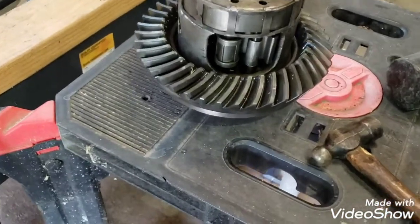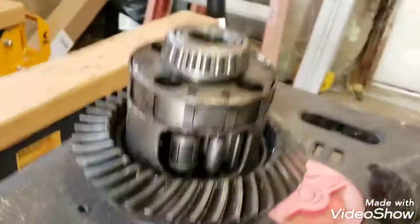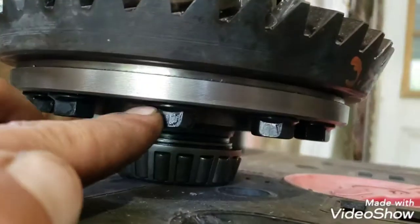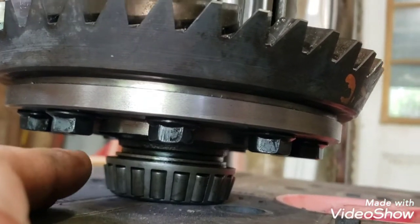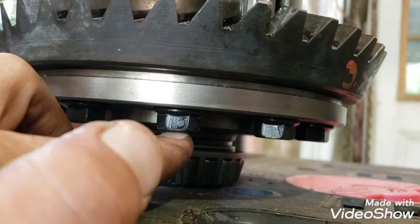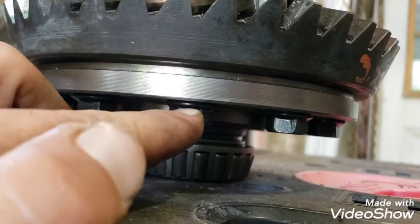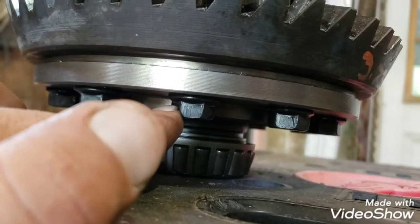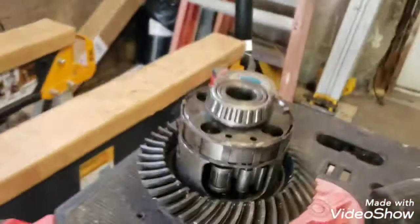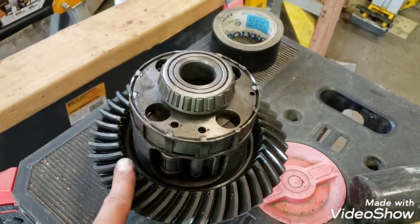And now I got the ring gear bolted in, and I got some Loctite in there, because if these bolts back here would happen to back out, your differential is pretty much going to be destroyed. So there used to be a scatter shield that would keep these from coming out, so I cut that off with tin snips because we don't have a bearing puller, and Loctite these bad boys in. And don't forget, put your speed ring on before the ring gear.